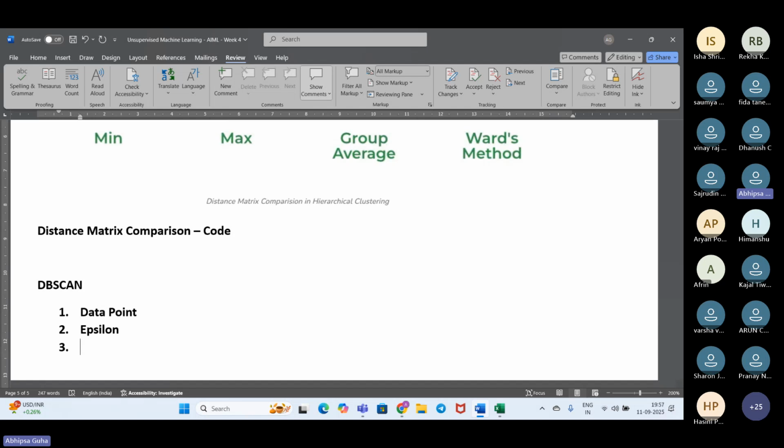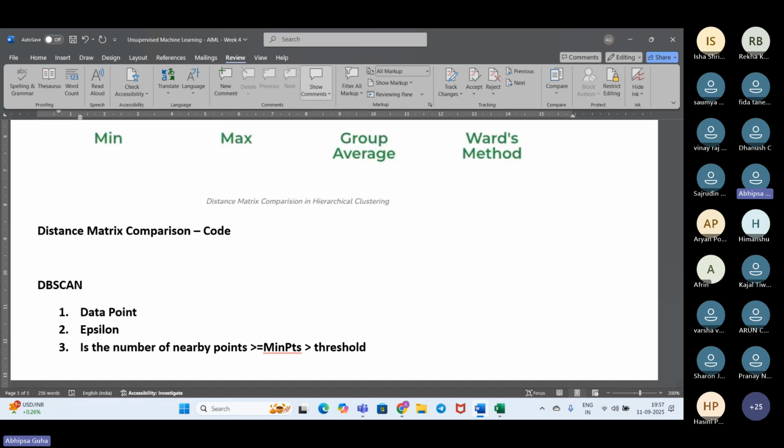So we compare: is the number of nearby points greater than or equal to the min points? This min points, we're calling it the threshold. We need to check with this threshold.